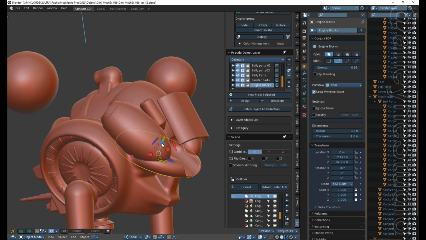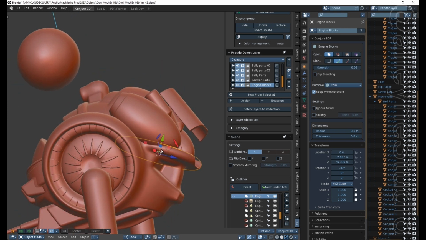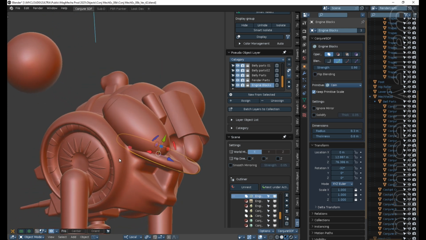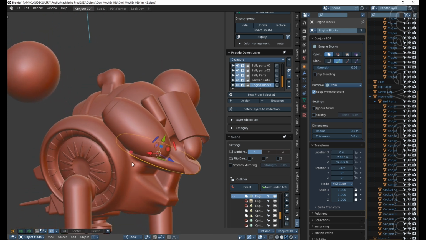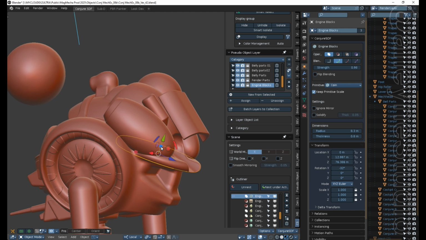Dude, you are too thick. It's just at a weird angle. Oh, I want to round them out. Well, that's the radius and thickness. I've already been doing that.